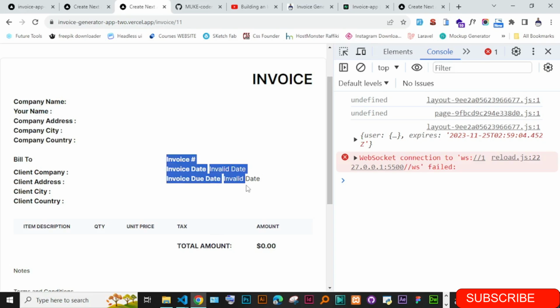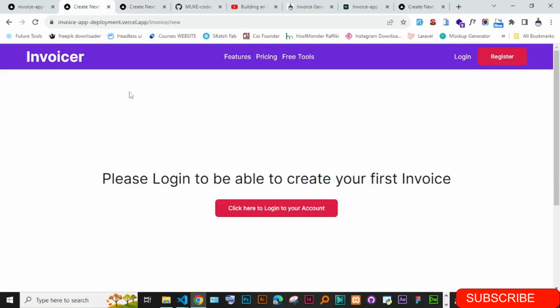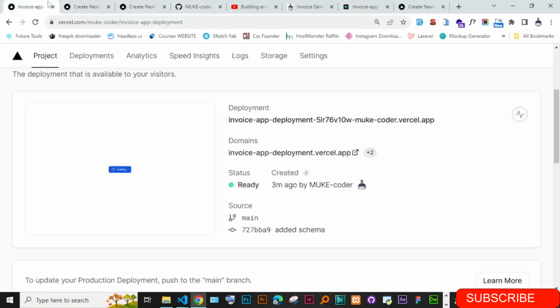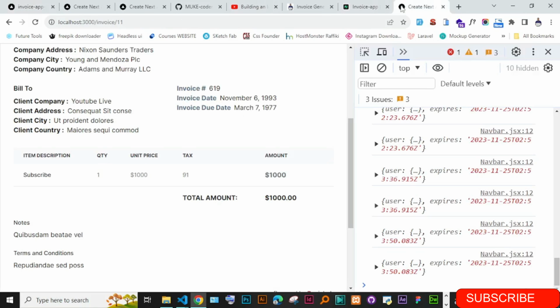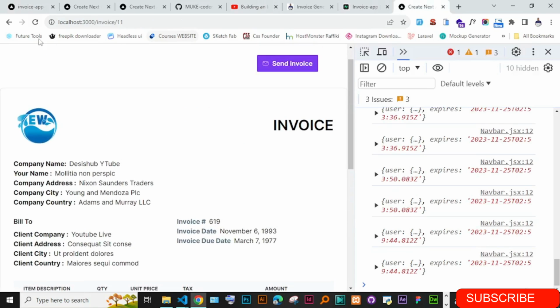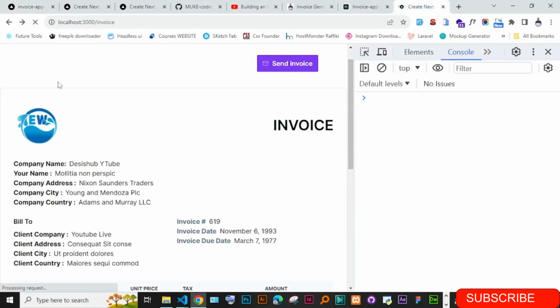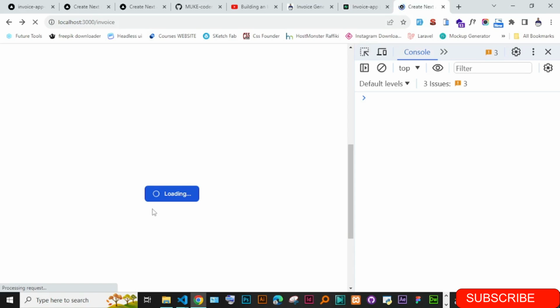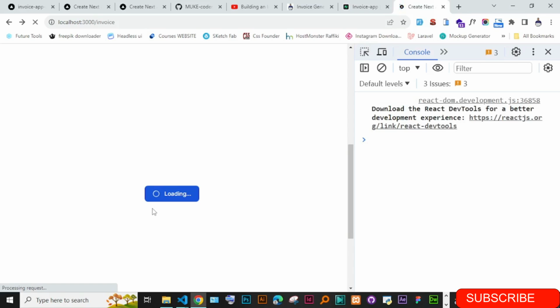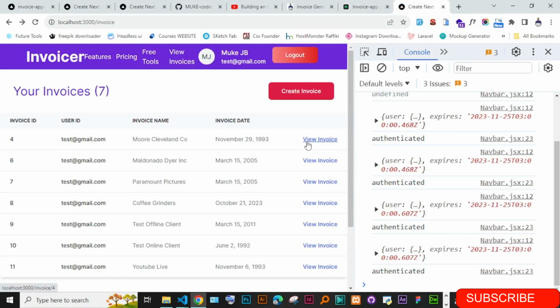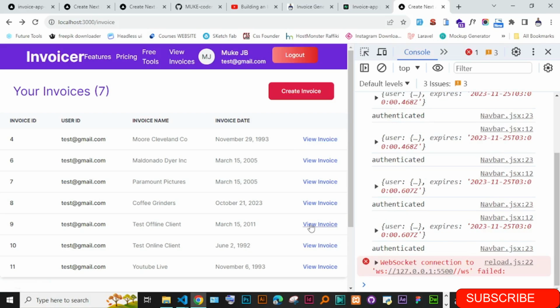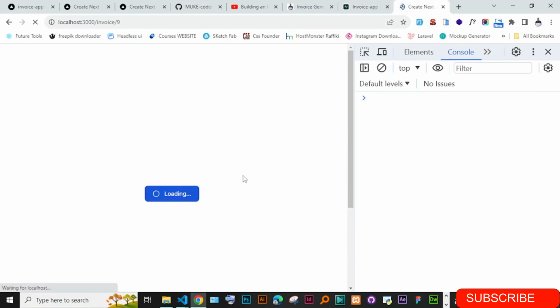Those who will get the code, I think you'll find the version where this one is working, because you saw that on the offline version it is working completely well. So there must be a small problem, more especially either the loading time, I'm not so sure. But you see here that all the invoices are showing properly.